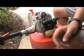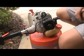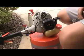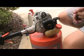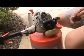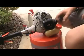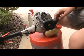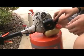Hey everybody, so this is an Echo SRM 210 string trimmer. It's a straight shaft string trimmer, and it needs a tune-up. It needs a spark plug, air filter, and fuel filter. It also needs new fuel lines, because the grommet is cracked and the fuel lines are hard from the ethanol. And it also needs a new primer bulb.